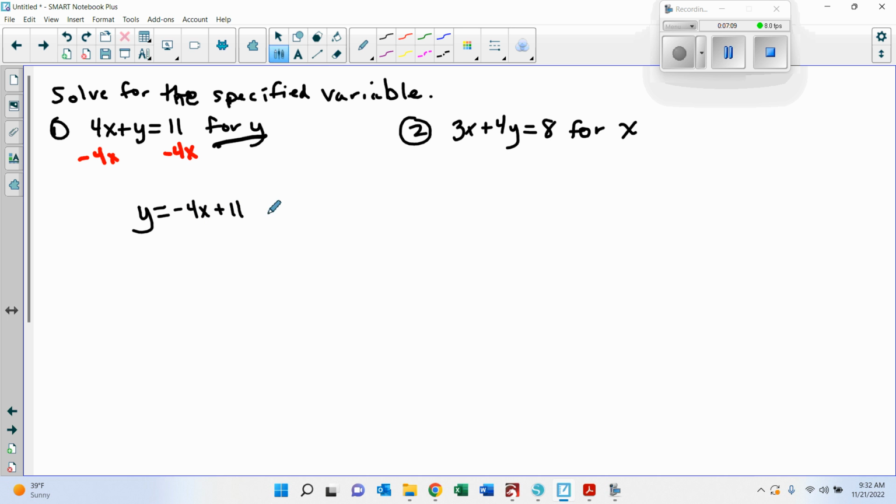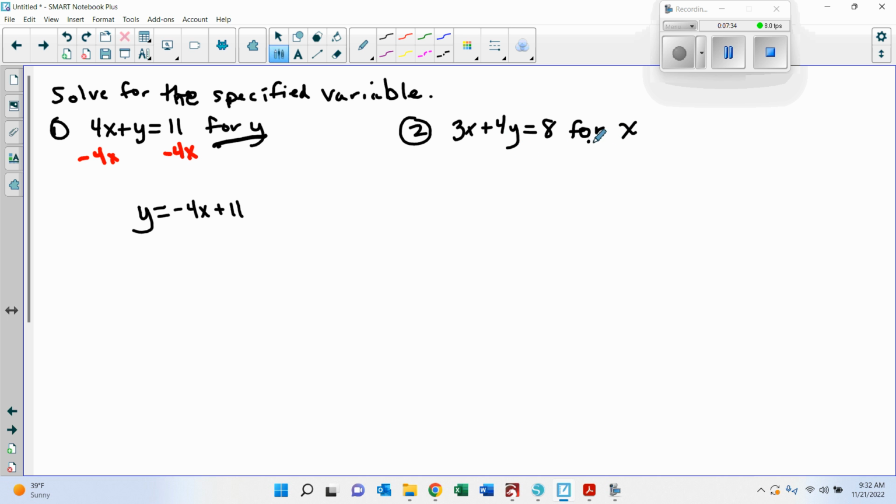Now you'll remember we did this in one of the chapters, chapter 10, where we did all the linear equations. That's part of the reason I chose it for these examples, just because it helps in two places. But any variable that you're trying to solve for, you always just try to get that term by itself first and then the variable by itself. So let's look at the second example.